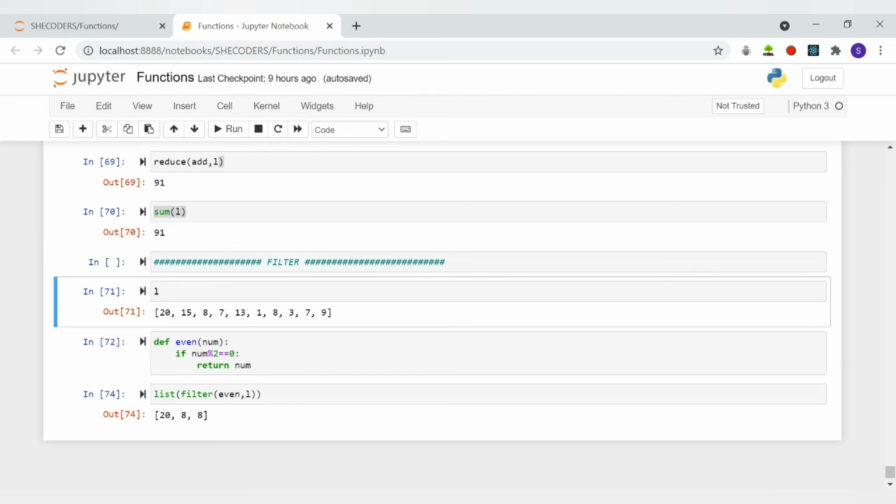Now filter is basically used to filter out certain values from a list satisfying certain criteria. So in this case, if we use the filter function on this particular list and check if the element is divisible by 2 or not, then it filters out the values, and whichever elements satisfy the criteria, returning true in the filter function, are returned as result. So only the even values from this list are filtered out and we obtain the required answer.